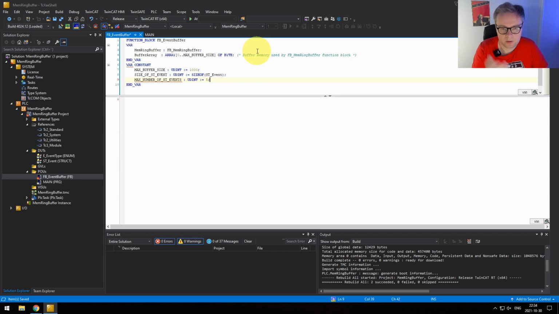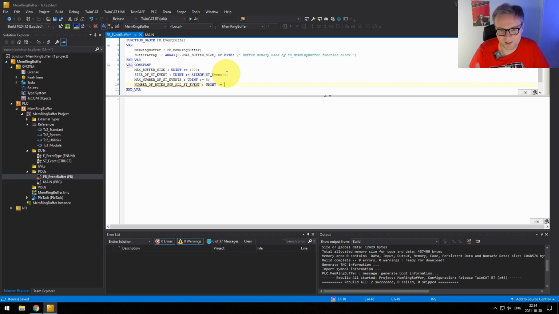Let's just use a number that's not too big. Now we have how many bytes every event takes and how many events we want to store at maximum. Now we can create another constant that's called max number of bytes for all st event, or something like that.